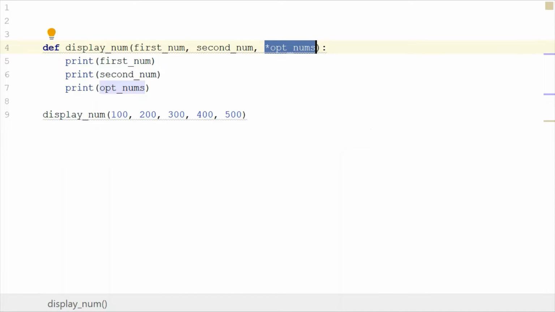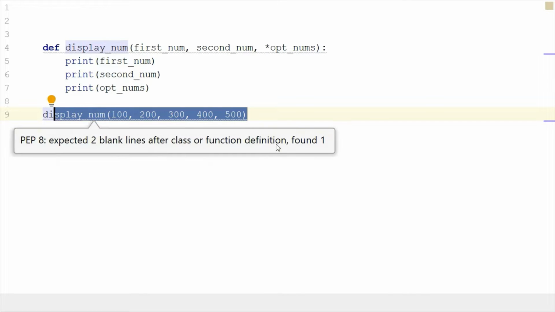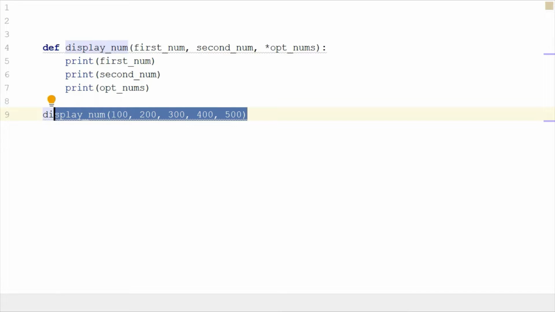So this optional numbers will be equal to this 300, 400, and 500. And when I'll call this function and I'll send all of these parameters into this function, it will assign this 100 to first number, 200 to second number, and all of these values to this optional numbers, and it will make a tuple of it.